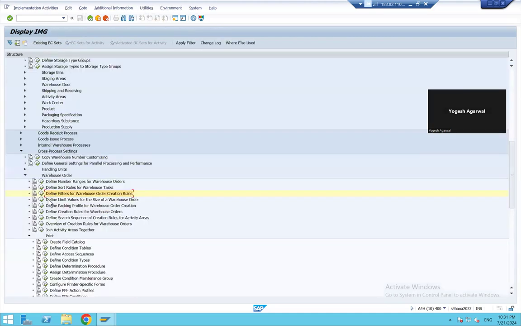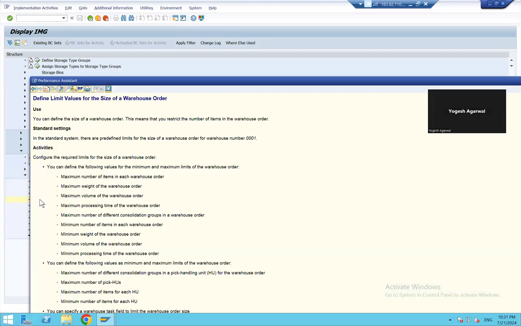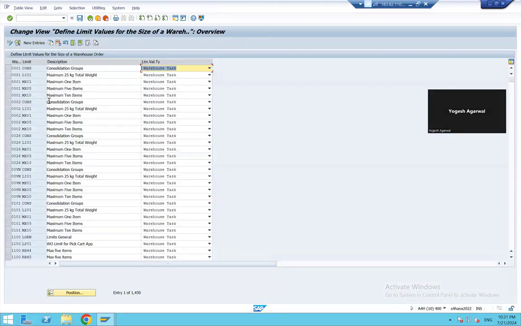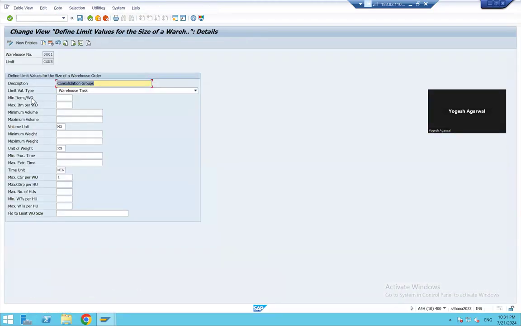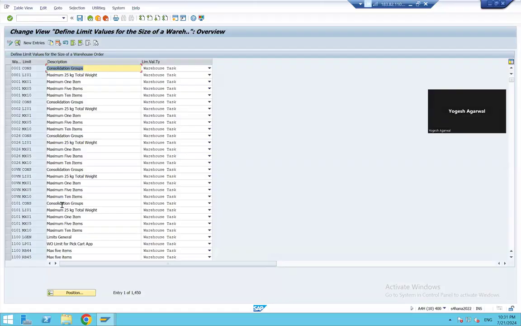At the limit level, again definitely weight, volume, and time. We have maximum consolidation group per warehouse order, which is something we can test, and then maximum number of handling units. If we are working with handling units, we will see that. Like I told you, it's a very big config element with a lot of possibilities.